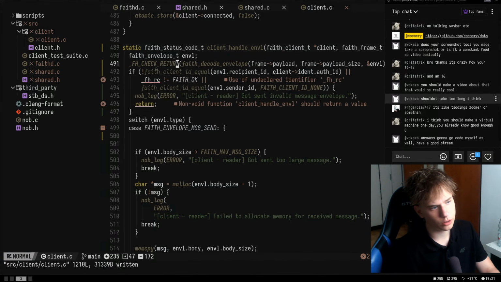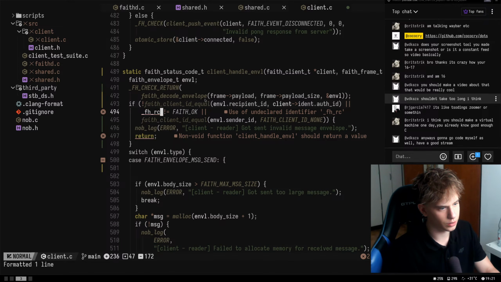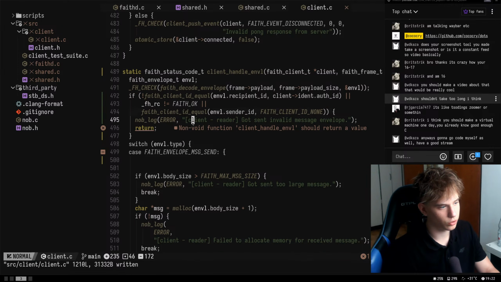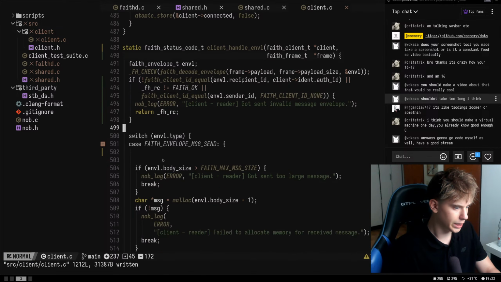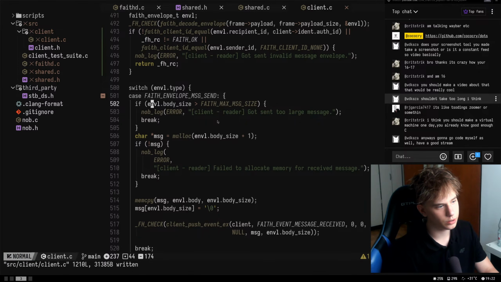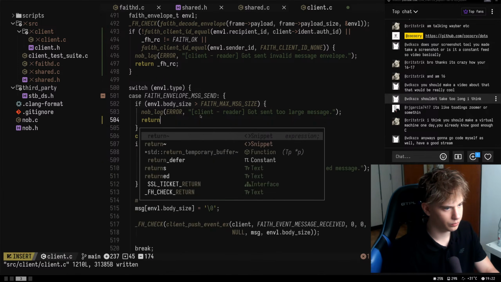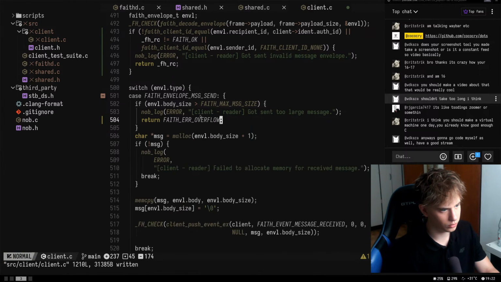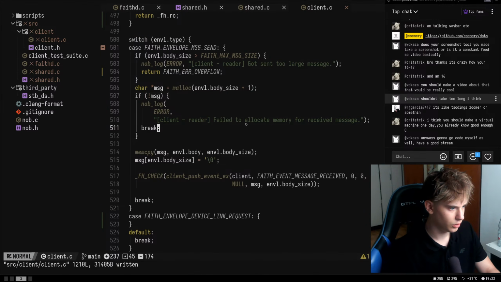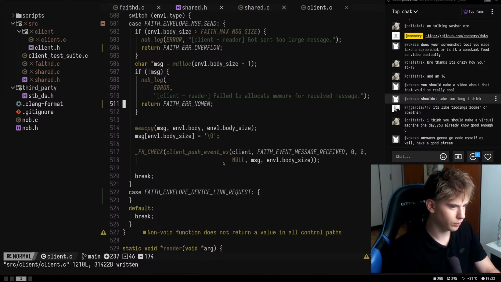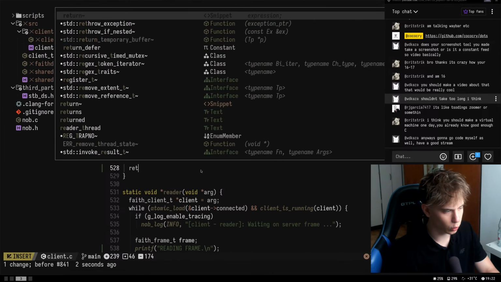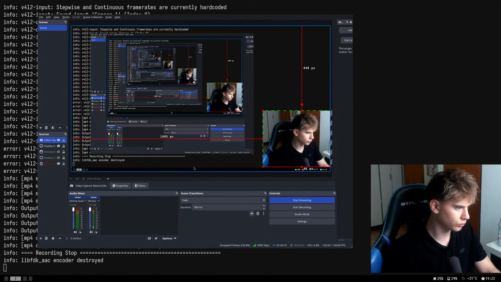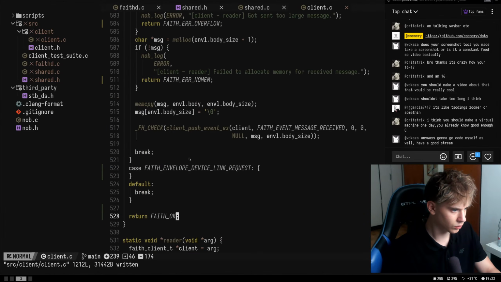So let's say f return that in here, and if they're not equal, then we return faith error overflow, return faith error no memory, and here we don't return, just break, and here we return faith okay.